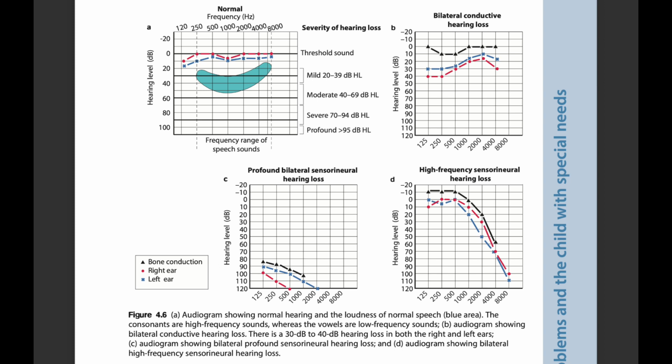Hearing loss may be sensorineural, caused by a lesion in the cochlea or auditory nerve, and is usually present at birth, or conductive, from abnormalities of the ear canal or the middle ear, most often from otitis media with effusion. The causes, natural history and management of hearing loss are listed in table 4.5. Hearing tests are described in the previous chapter. The typical audiograms in sensorineural and conductive hearing loss are shown in the figure.